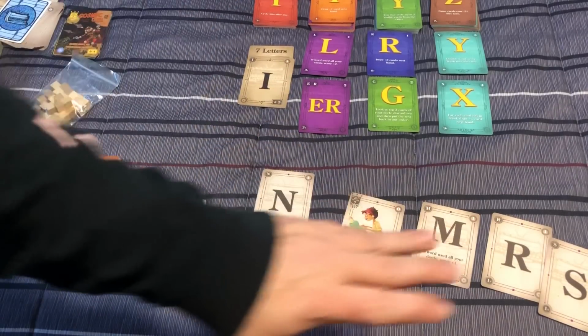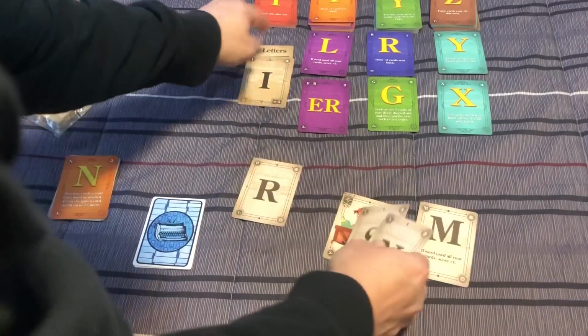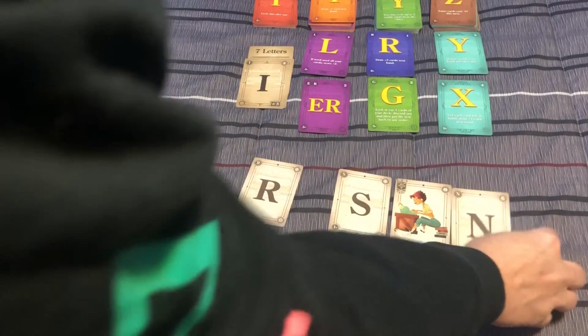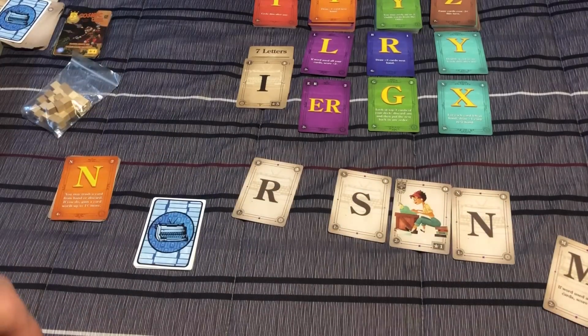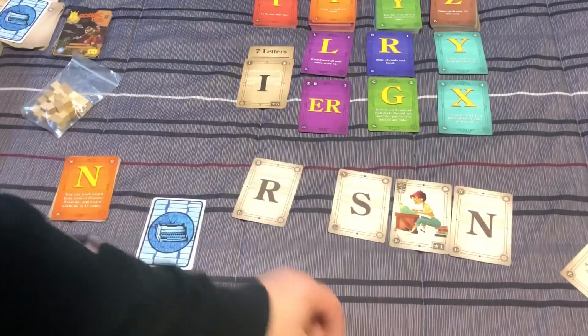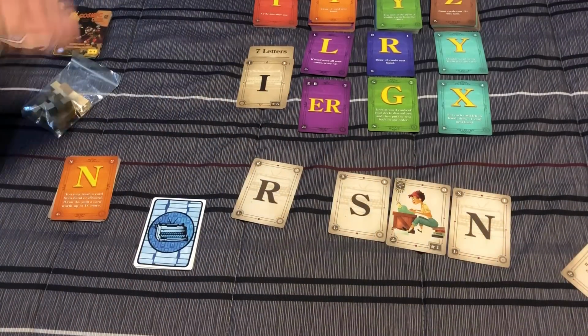Something with an I that has these letters in it. They can spell rise using the I-S-E. Actually, risen. Let's do risen. So this one was, if you used all your letters, you'd score 1 more. They didn't. They get 1, 2, 3, 4 because they use that I. So they also get 4.